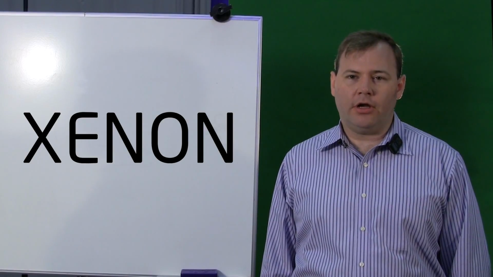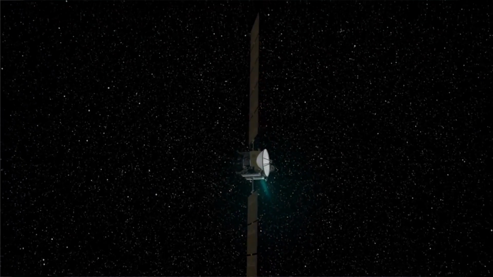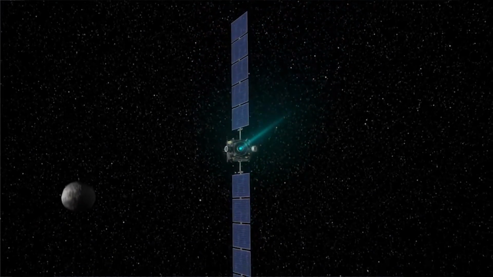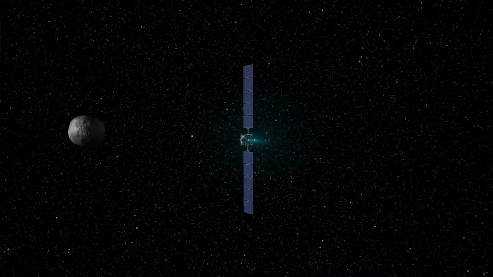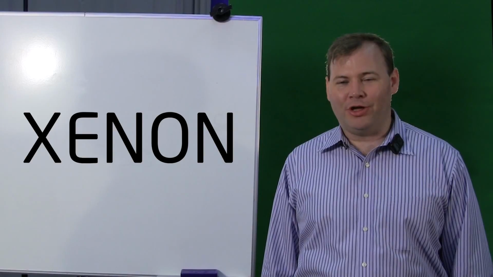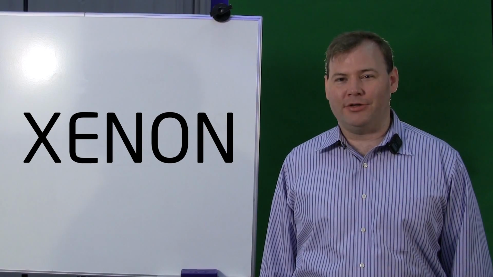NASA uses xenon to throw out the backside of an ion engine. There's a spacecraft in the asteroid belt now called Dawn, which is using xenon ion engines to propel itself extremely efficiently. We used to joke at NASA that xenon was one of the few things worth launching into space because it actually cost about as much as it cost to put up in space. One man's waste is another man's treasure.